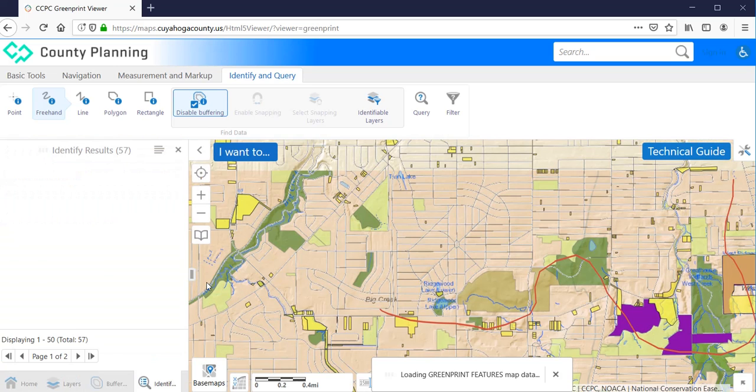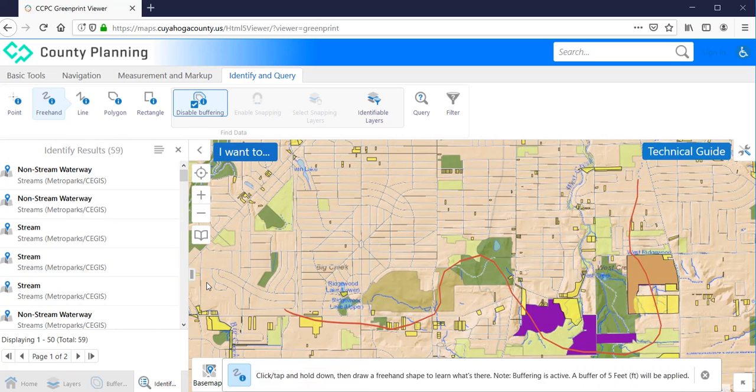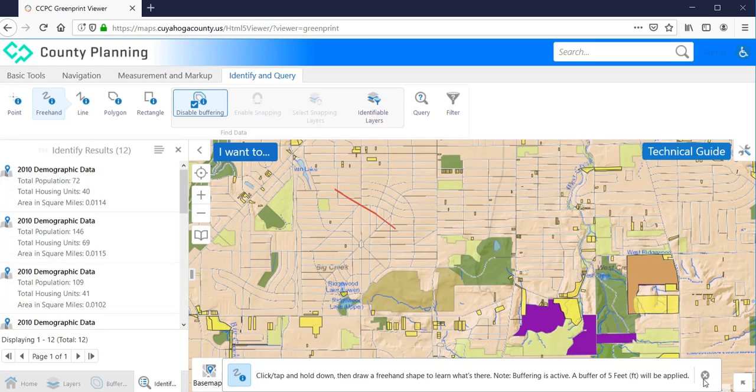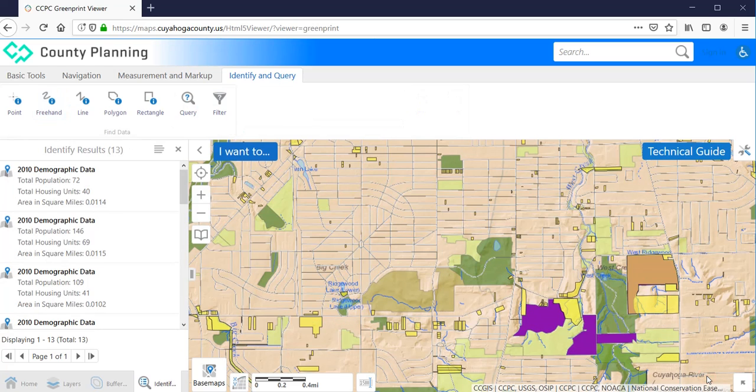Notice that your line is now visible as a red line. Again, the query results appear in the results panel. Yet, as soon as you click on the viewer, click and draw, or deactivate the tool, your original line and results disappear or change. A way to make your search line more permanent is to draw it to the drawing layer.